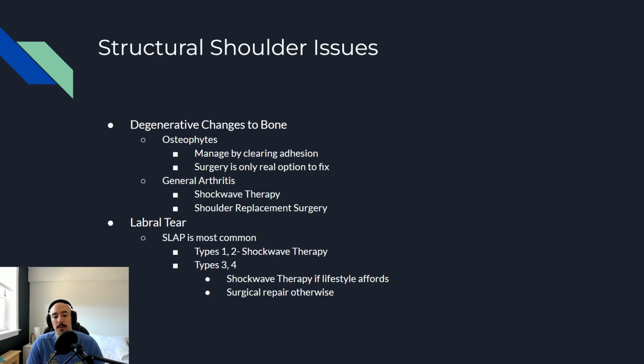Okay, labral tears. We're going to talk about the most common one. You can have a Bankart tear, you can have an inferior tear, but the SLAP is the most common tear that we get in the office. And types 1 and 2, where it's not like a complete shave off of that labrum, shockwave therapy is going to work really, really well.